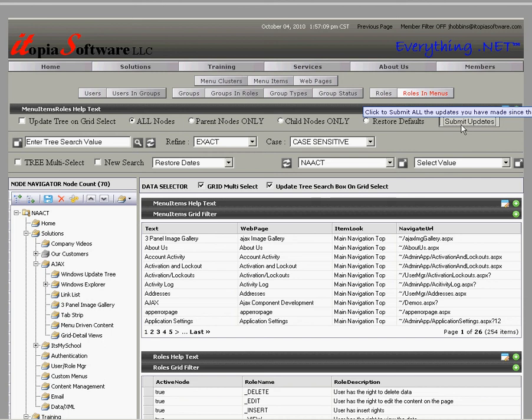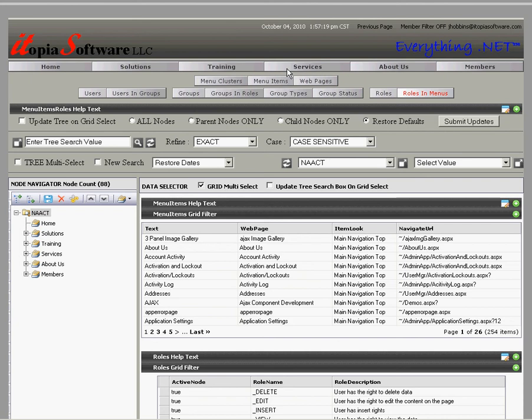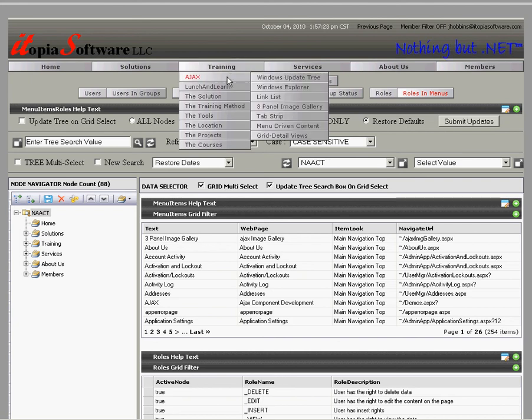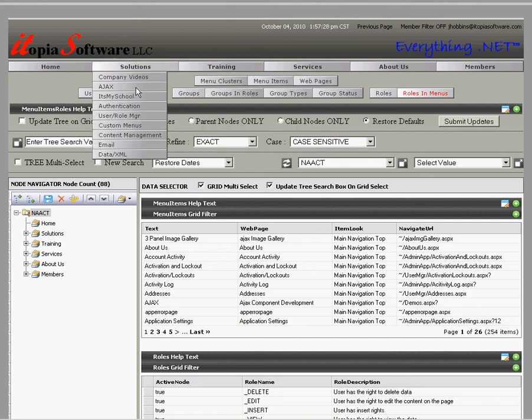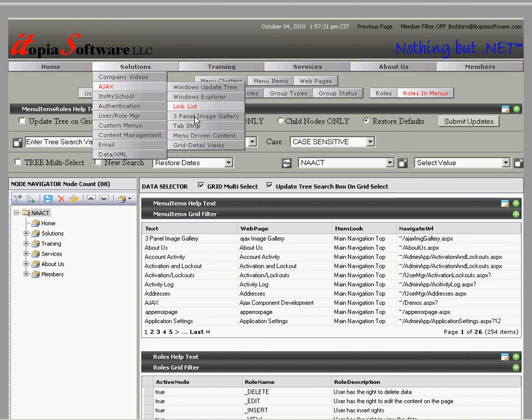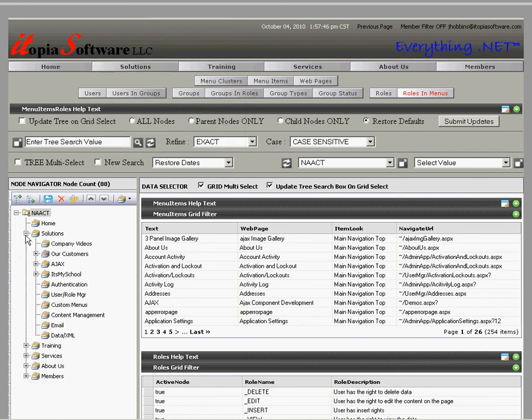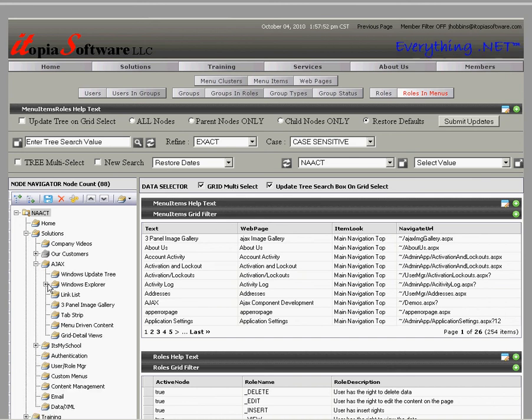Under solutions, though, it's quite significant in terms of the number of items that we have. Okay. So you can see that it very quickly created the entire menu structure.